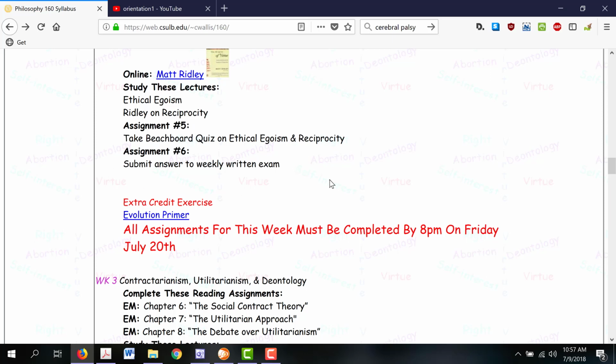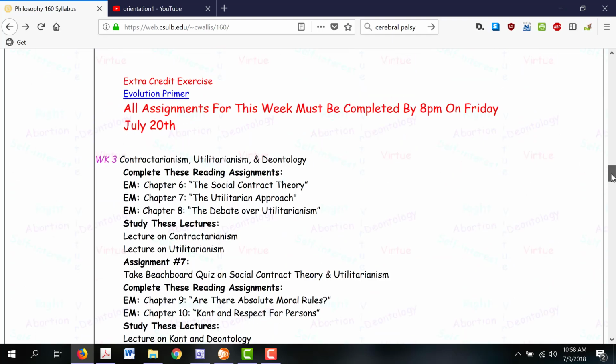In addition to those weekly assignments, so on average 2 quizzes a week and 1 short answer, there will also be 2 extra credit assignments that are completely optional. But if you do them, you can earn points that will be added to the raw score of your Blackboard quizzes and thereby improve your overall grade. Again, these are completely optional. They are the same format of Blackboard quiz based on an external reading that you get in the regular course assignments, but they will give you extra credit points should you desire to try and earn those extra credit points.